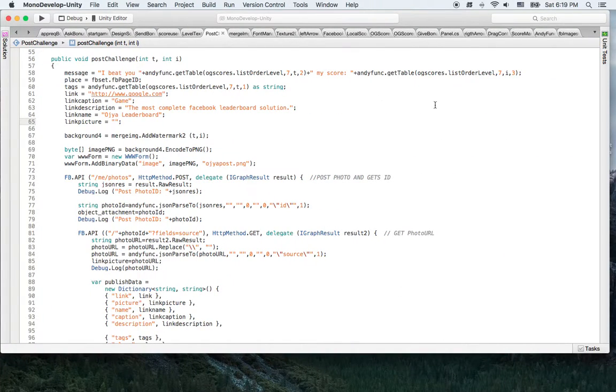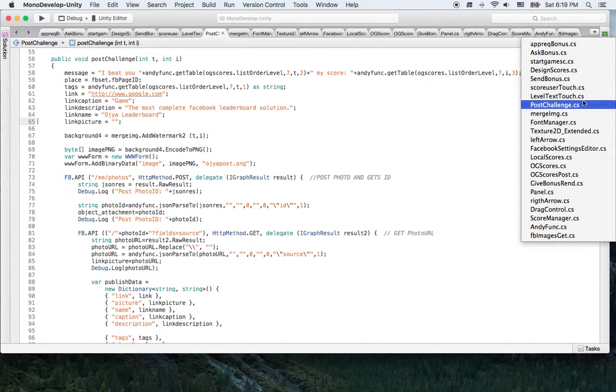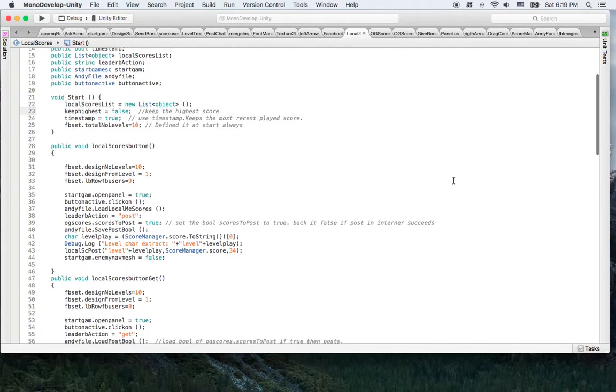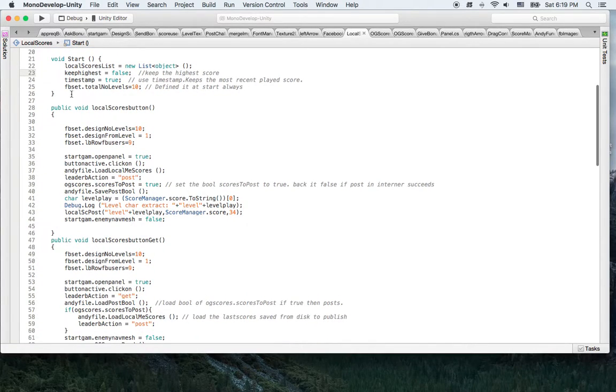If I go on the local scores, let's find it, local scores. As you can see here, those are the public variables, which is the total number of the levels the game has.